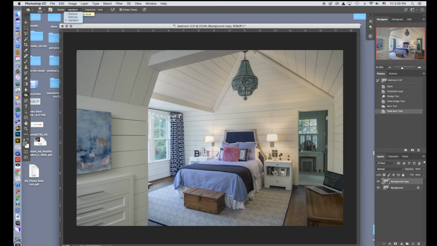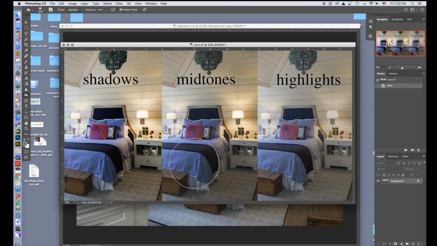I have examples here of what all of those will look like. If you use the shadows burn, you can see where it has gotten very dark down in here. It's increased the contrast. It's made the blacks blacker. When you use the shadows burn, you can see how it's really affected the contrast. The midtones have affected more of the midtones, but it is not as contrasty as it is over here.